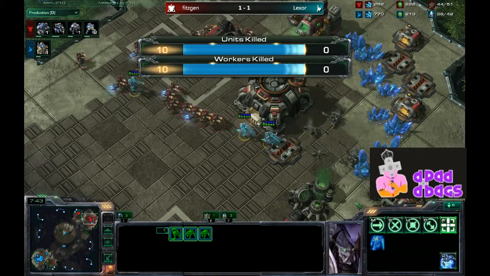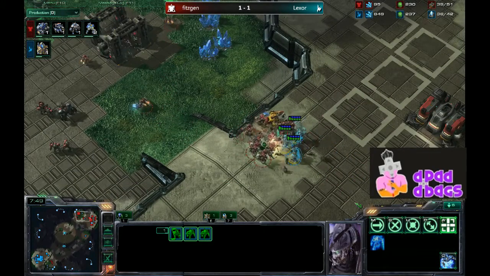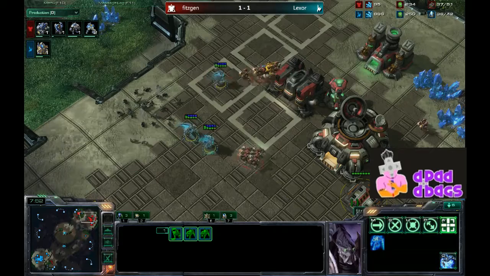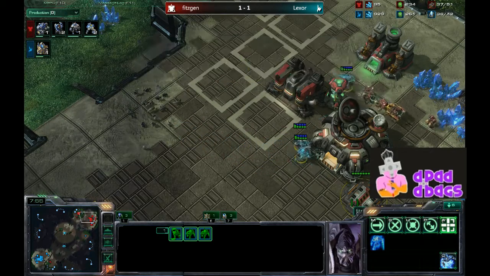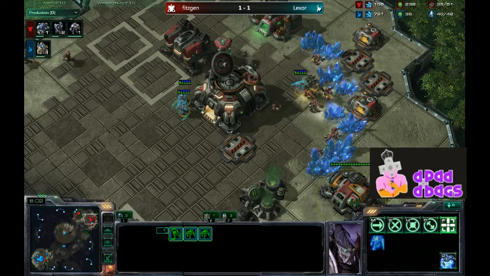That is already 10 dead workers. That is a terrible way to lose. Oh no, the workers stop. Even more workers are dying. He is down so many workers. At the moment, he has already lost 17 workers. It looks like Fitzgen is going to lose to a DT rush.